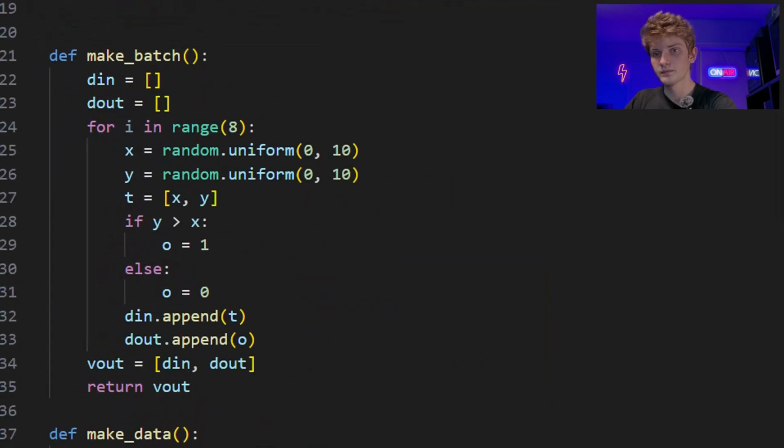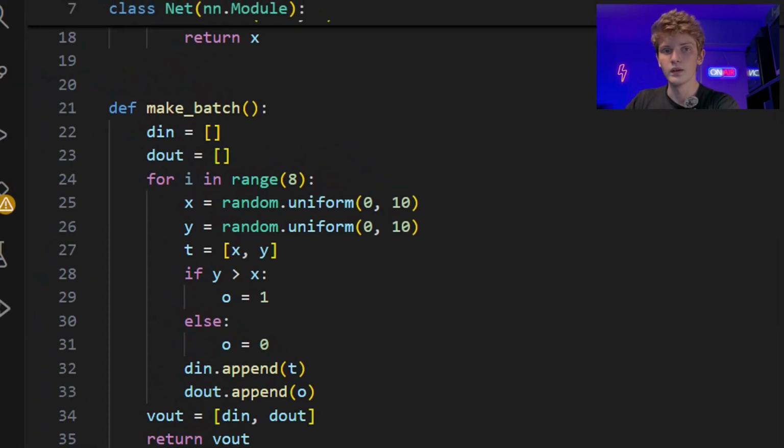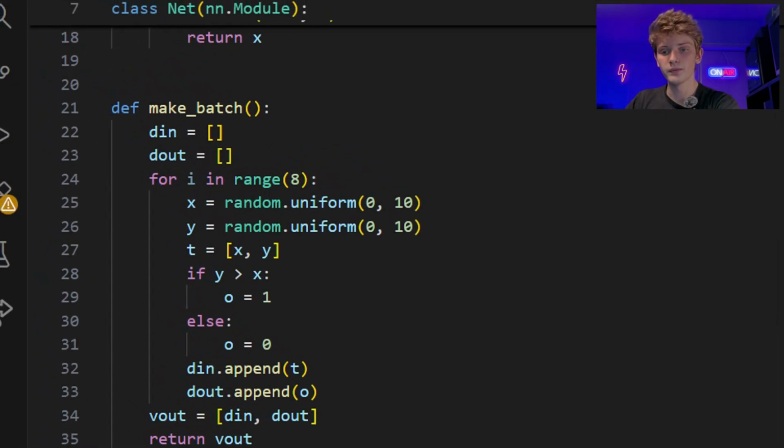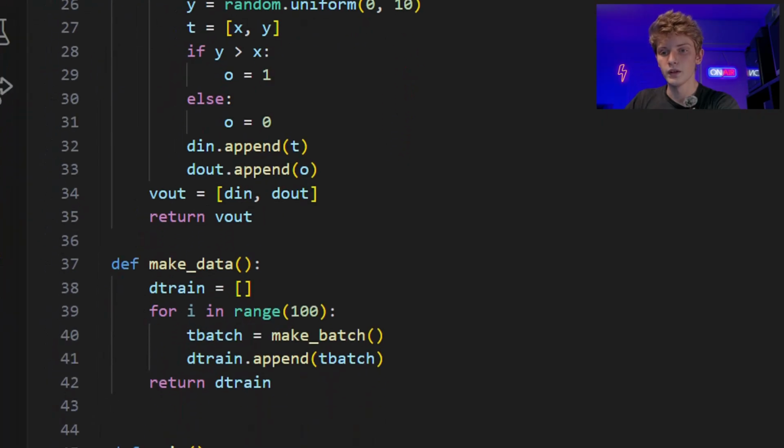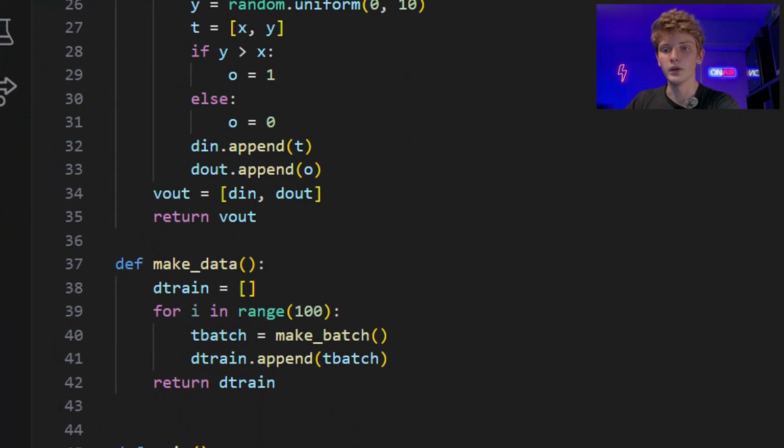Going down, we have our data creation functions. This is something I said in the last video, but normally you wouldn't create your own data, or typically you wouldn't. You would find it from some data set elsewhere, usually online.